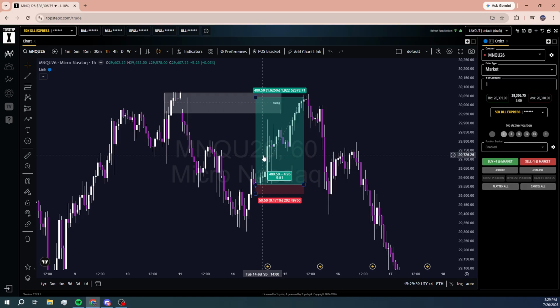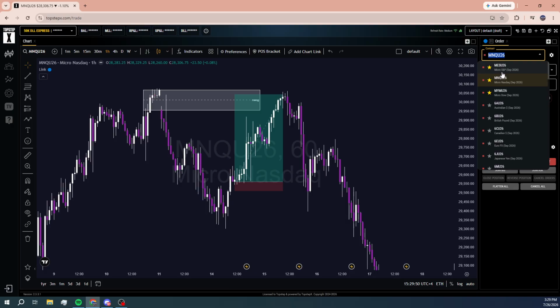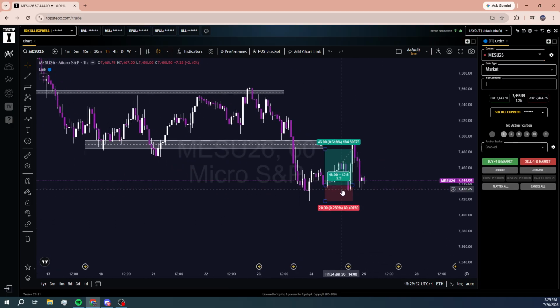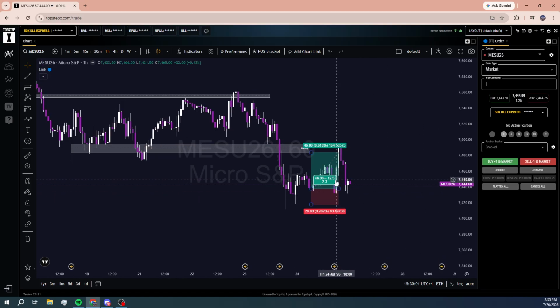The only difference between NASDAQ and SP 500 is that if you enter on NASDAQ, you simply multiply the stop loss size by 2, and if you are entering on SP 500, you simply multiply the stop loss size by 5. That's the only thing. Whatever the amount of money is, that's the amount you are risking by entering with 1 contract. Then you can calculate how many contracts you are about to risk.